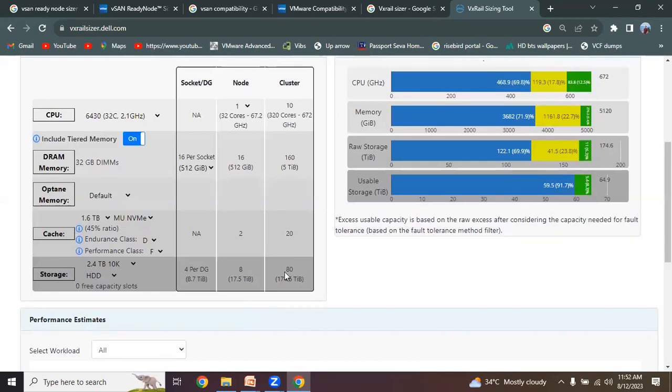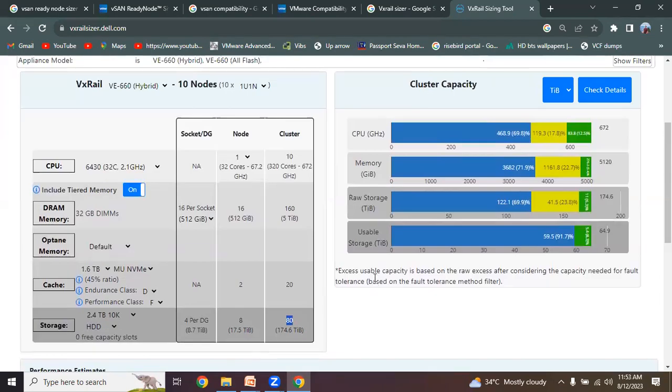That's what it's saying, the 80. It means that per disk group, you are going to utilize 4 disks. Total is 8. Each node is going to create 2 disk groups. It will consume 4, then 8, 8, 10, 80. In 20 disk groups, it will totally consume 80 disks. Okay. So as per the calculator, it gave you the best recommended value.